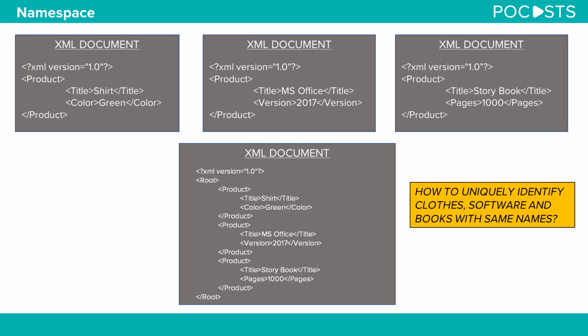So on the top, you have three different products. The first product has the same fields as the second product and the third product. The only differentiation between the three products is basically the data. If you look at the data here, you have the product and title, which is the same, and then there are different parameters to it. The first product has a color, the second product has a version, and the third product has pages. But they are all three the same products. And below you can see the complete listing of the XML document. The only differentiation between the three products is that the first product is about clothes, the second product is about software, and the third product is about books.